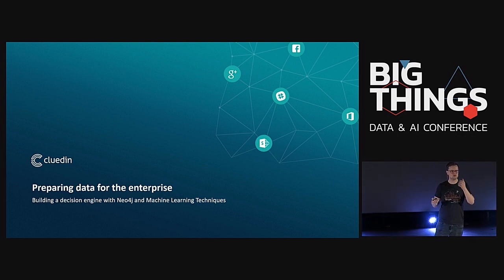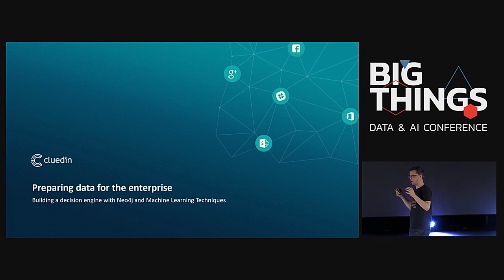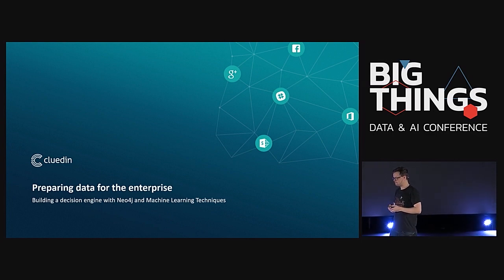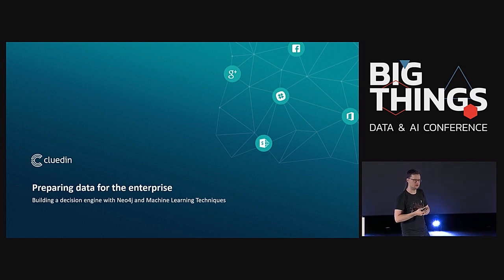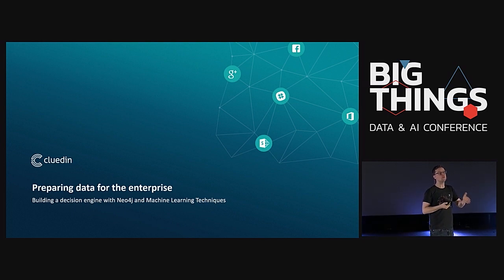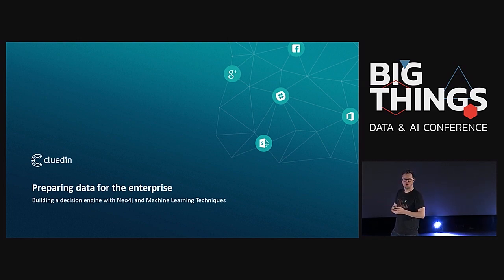To highlight this, I'm going to focus on one small part of our data preparation pipeline that we've been working on. I want to focus on how we used a graph store, in this case Neo4j, as a persistent store to store the state of how we would build a decision engine that would help us automate a large portion of this data preparation phase. After all, they do say that in any data project we work on, 60, 70, 80% of the time is actually spent on this data preparation phase.